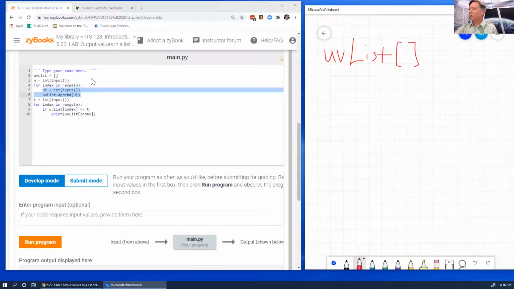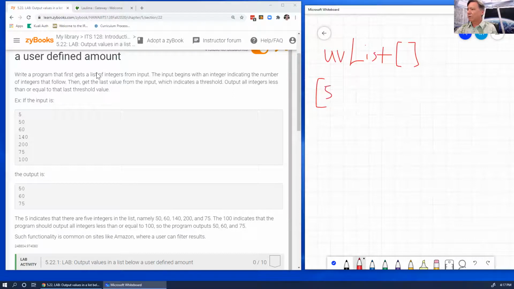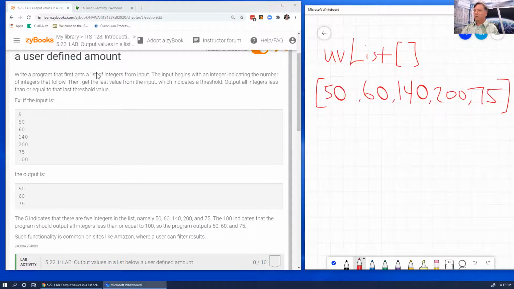UV list is going to be, in this example, 50, 50, 60, 140, 200, 75. So those are the 5 values, 1, 2, 3, 4, 5. And our threshold is 100. T equals 100.